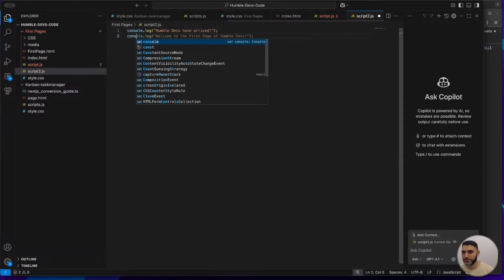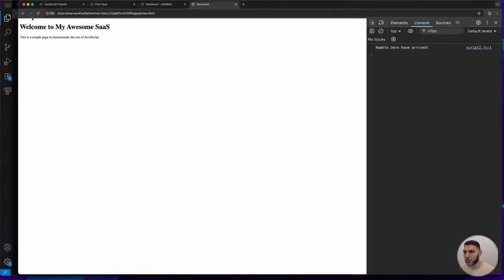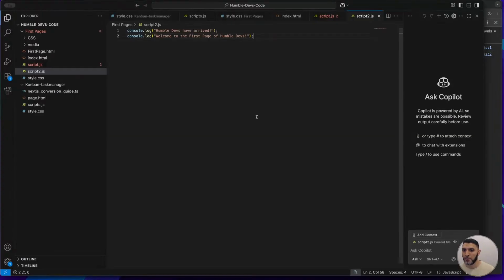You can add as many of these as you need. When you go back to the browser and refresh it, you see that we now have 2 messages, so we have 2 console logs. You will use this a lot when building your application and validating a lot of things about it, which we'll get to when we start building everything and putting it together. So that's the console log part.